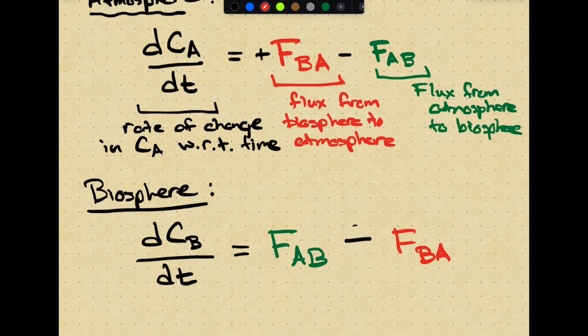That's the respiration and biomass burning. So this model hopefully makes intuitive sense. If we're tracking the carbon in the biosphere, what's coming in is coming in through photosynthesis. What's leaving is leaving through ecosystem respiration and through biomass burning. If I'm in the atmosphere, what causes me to lose carbon is all these plants sucking it up in the biosphere. What causes me to gain it is plants that are either burning or metabolizing and producing carbon dioxide in this process called respiration.